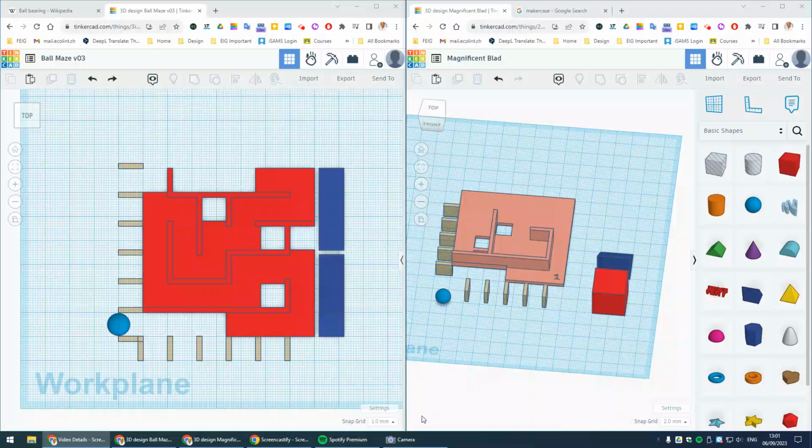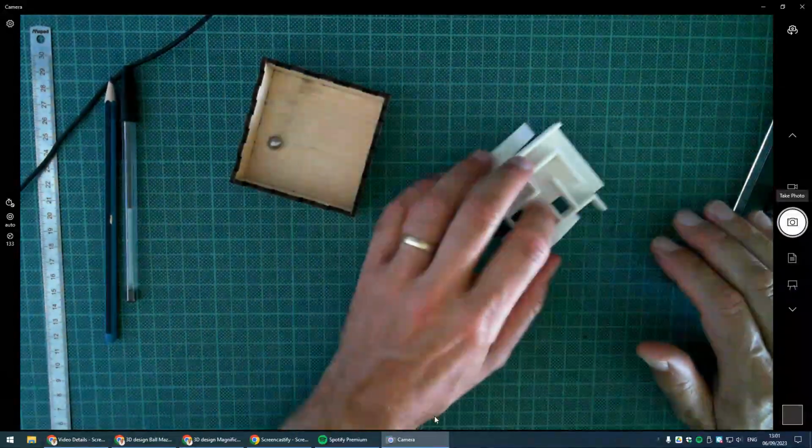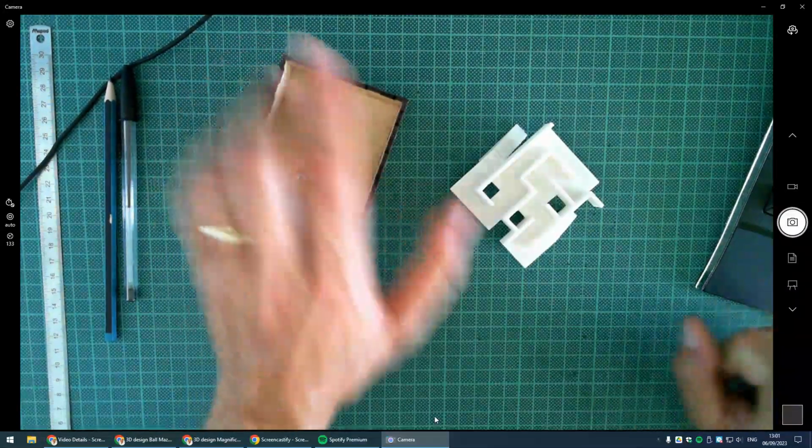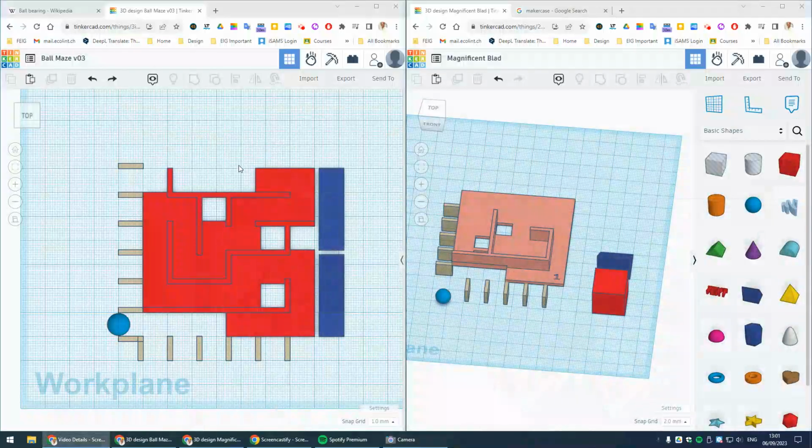Okay, so in this last video for making our little 3D printed maze game here, I was going to look at making the box, but something just occurred to me, and that is we hadn't talked here about exporting this as an STL file for 3D printing, a standard tessellation language file.